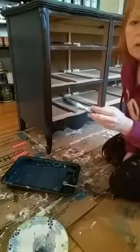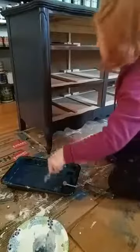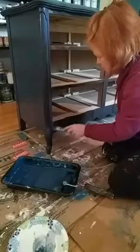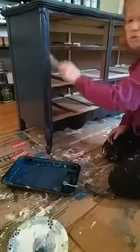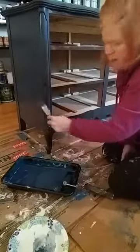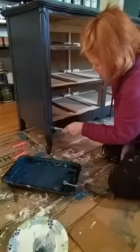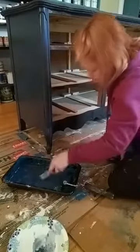If you guys have any questions about painting, just let me know. The paint I use the most is Annie Sloan chalk paint. It is a very expensive paint, but it's high quality, and I've been using it ever since I started painting. So I know it very well, and I know her waxes very well. That's another reason why I like to use her paint: her wax is an incredible sealer. As a person in this business, sealers are what give us problems. Finding good sealers can be the issue. So I stick with her paint a lot because I know how to use her waxes.